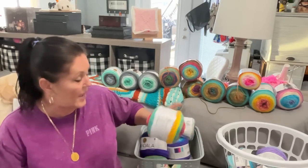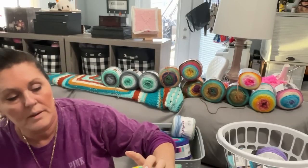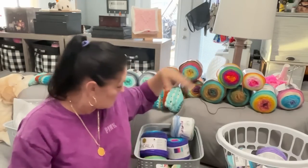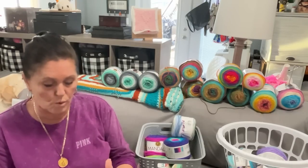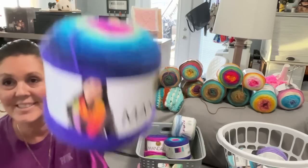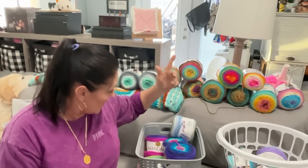And this one is a Cakes DK by Ice Yarn. Isn't that pretty? That is a number 3. 540 meters. Nice. It's Cakes DK. Yeah. And here's another Mandala Lion Brand. Troll is the color. This is a number 3, and it is 590 yards. I might have already showed you this. I don't remember though. Troll is the color. And I have 3 of those.